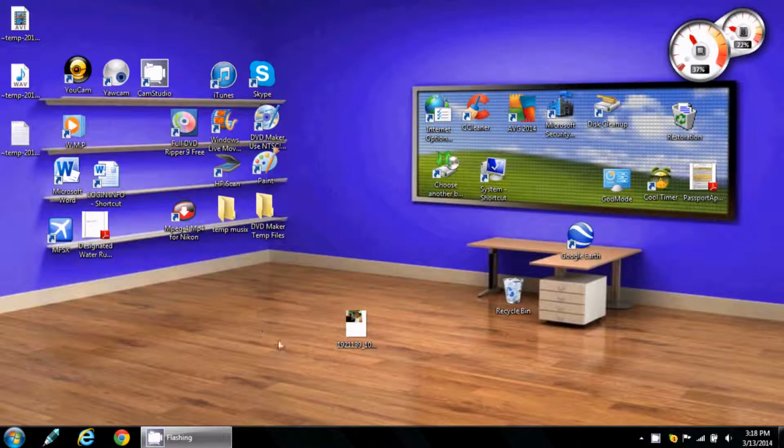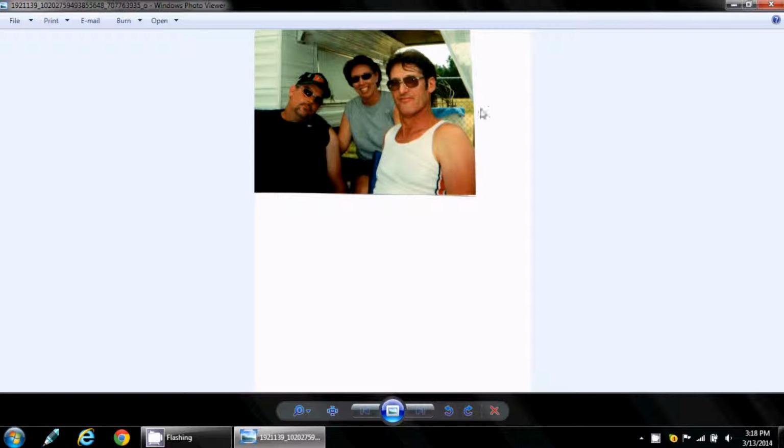Okay, really quick, how to take a photograph or file that you have scanned to your computer using your scanner, and it turns out like this that shows all the empty space. And when you post this somewhere or save it to your photographs, it saves all this empty space with it.